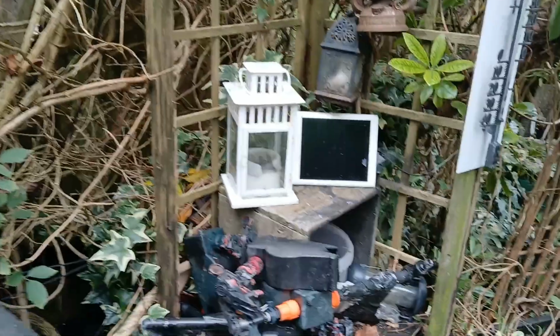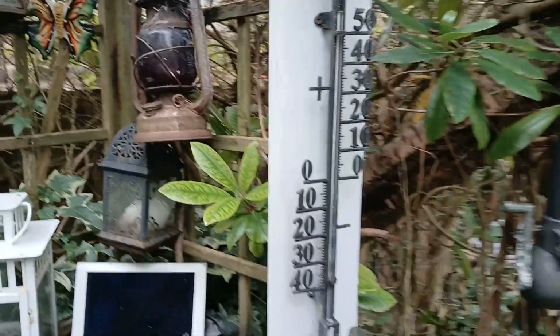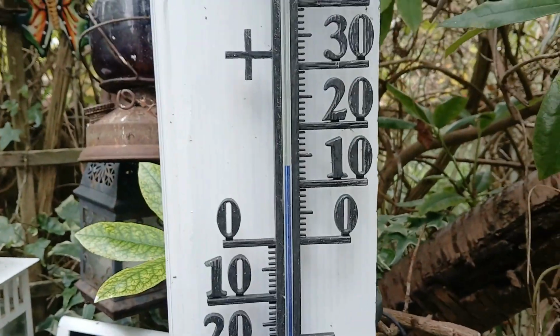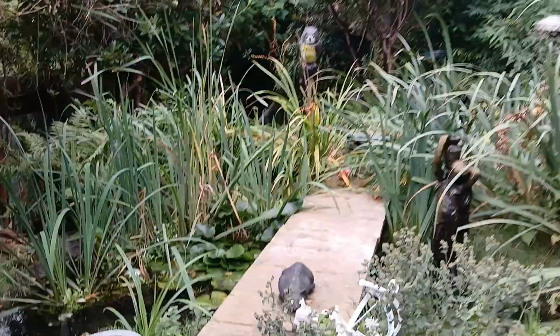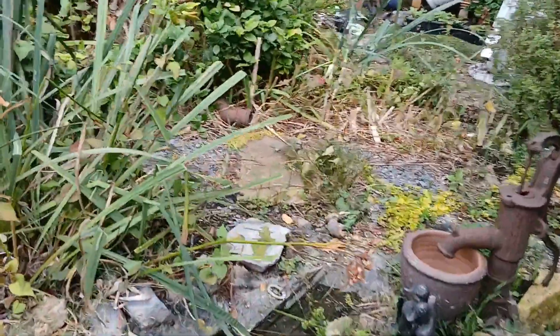There look to be spare water squirters to be looked at. You can see what the time is there. You see what the temperature is there. What is that? Coming up to 13 centigrade or something like that. Yeah, the barbecue is under there. So gradually it'll get tidied up more, but of course we've got fishes in the pond. And where's the water level? It's coming up, probably within an inch or two of overflowing.